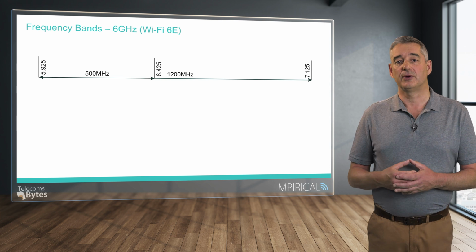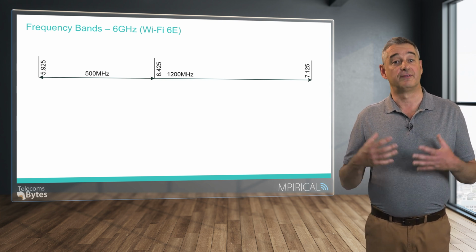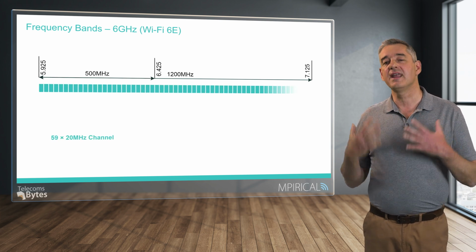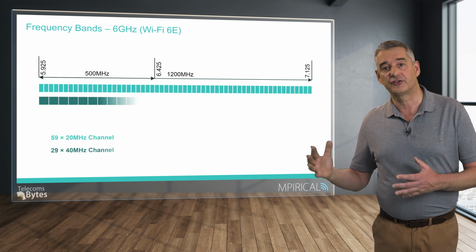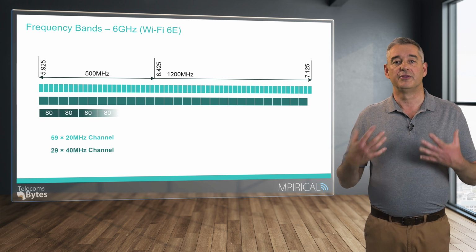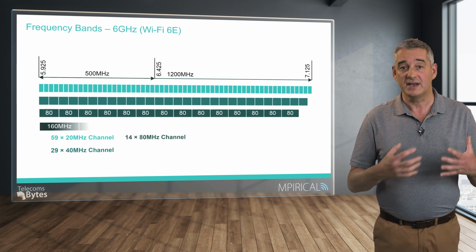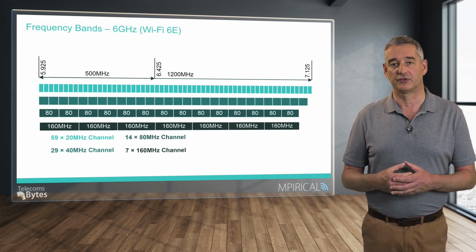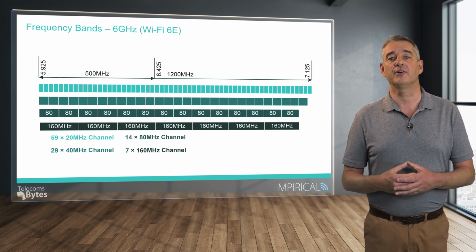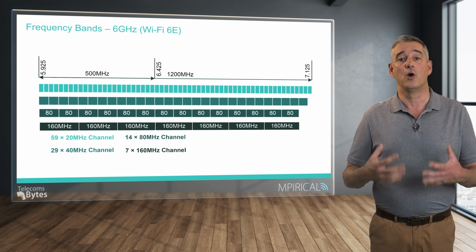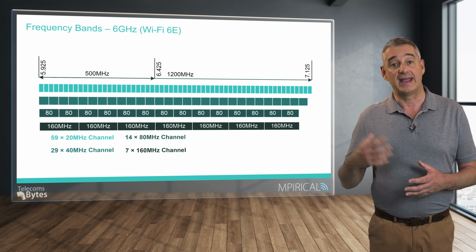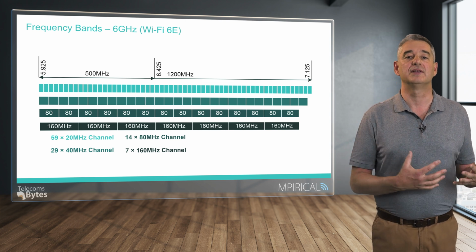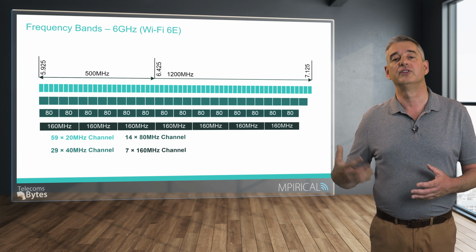Compared with the legacy frequency bands of 2.4 GHz and 5 GHz, the new 6 GHz band can support significantly more channels, as illustrated in the diagram. These range from 59 20 MHz channels up to 7 160 MHz wide channels, although this will not increase the achievable data rates over and above Wi-Fi 5. It does significantly improve radio planning by reducing the probability of neighbouring access points using the same channel.